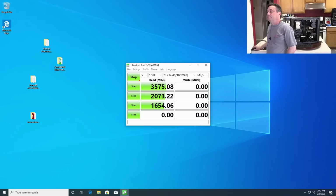Colin Robertson is like, holy crap, that reboot was quicker than my start menu opening. That's funny.